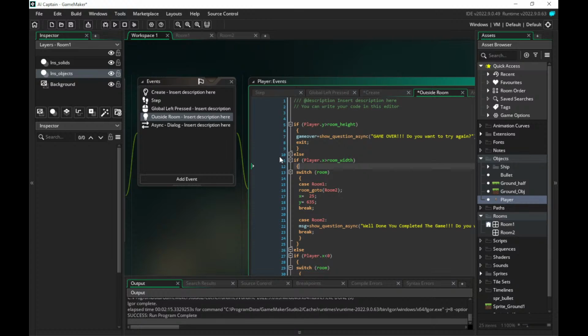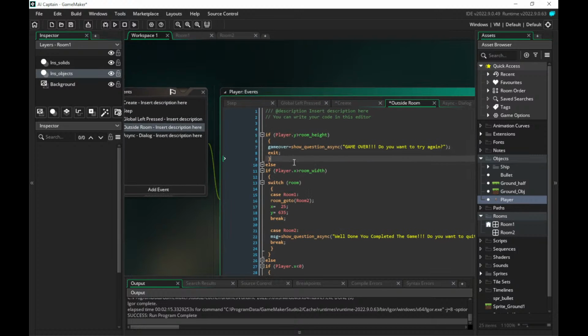Another way you could do this is have a control object in a room which handles all the dialogues. If the player walks into the hole or into a trap and it's game over, you would show a message using this variable in the control object, and then you would destroy the player object so that it doesn't execute any events, because the player has died. But in our case, we make it a simple game.